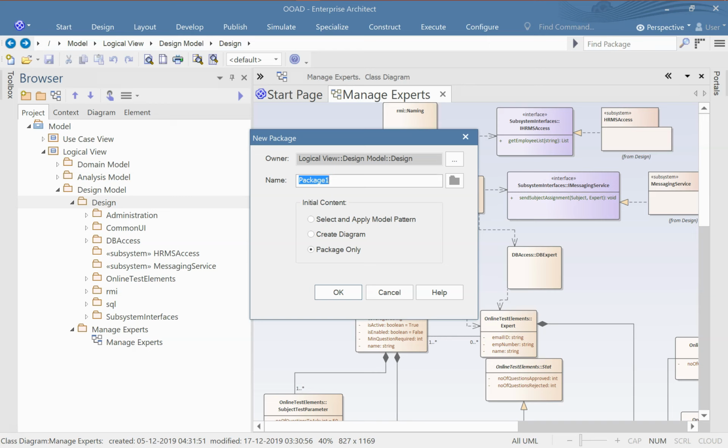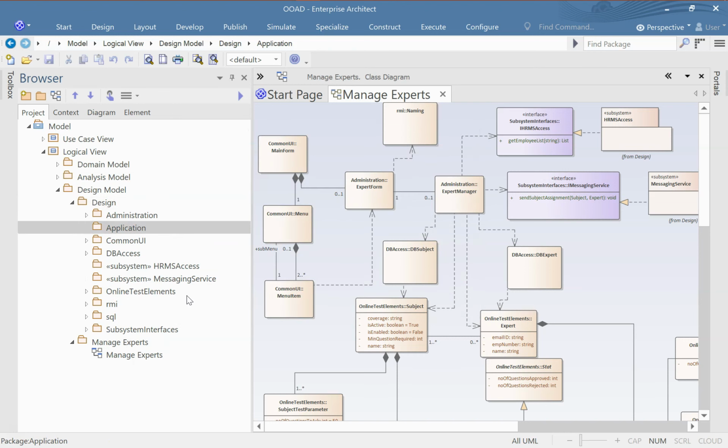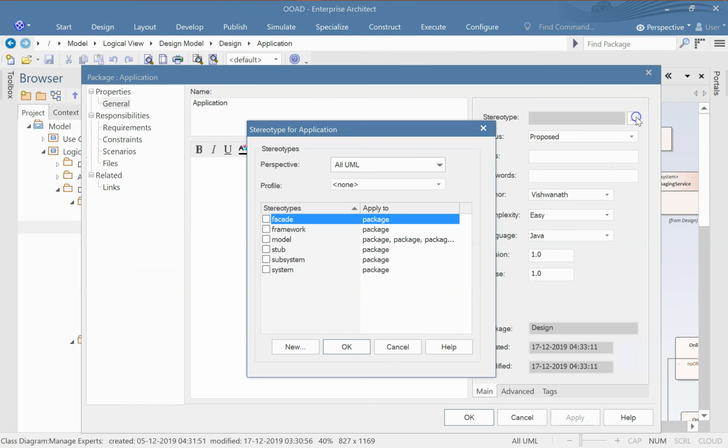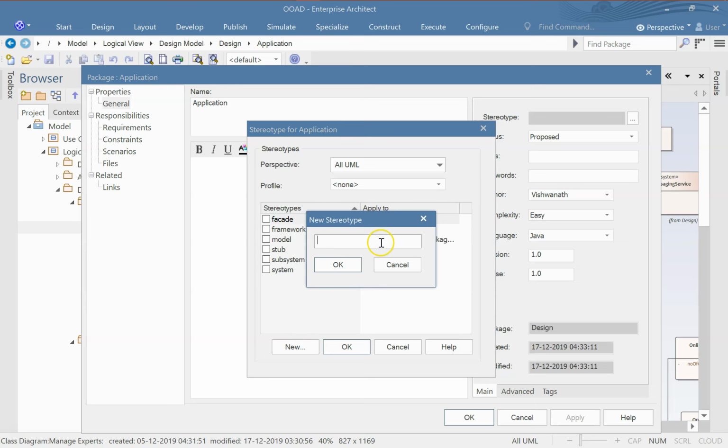Now I basically create or define various layers. So let's say application layer. Since I'm using the notation of the package, but actually I mean layers, I should stereotype them as layer. So I don't have a layer, so let's create a new one.